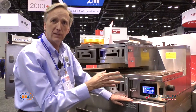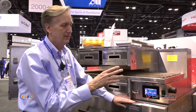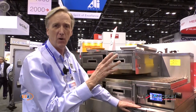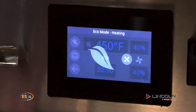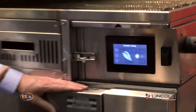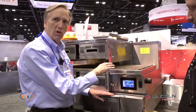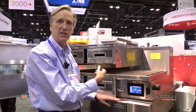The other feature worth noting on all Lincoln ovens is that you can change belt direction on any unit from the front of the unit and from the control. So if I wanted to go left to right or right to left, depending on how that food's flowing in the restaurant, it's a simple change. We also have an eco mode here. When I go into eco, our blowers go into the lowest fan setting and the oven starts cycling. So we're always ready to cook, but we're not actively using that utility. If a guest comes into the restaurant, we can X out of that, and the unit will look for the set temperature, and when it confirms that it's at set temperature, it immediately releases the belt for cooking.